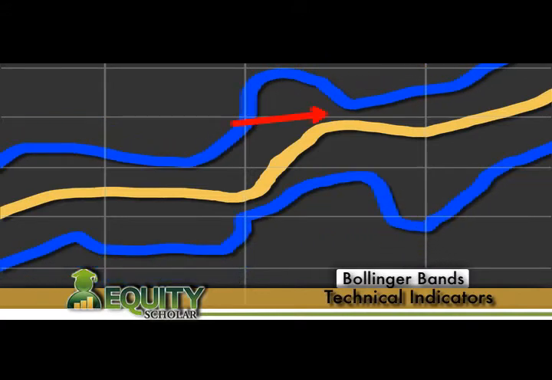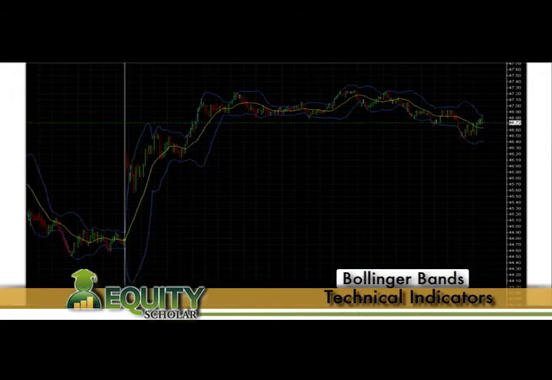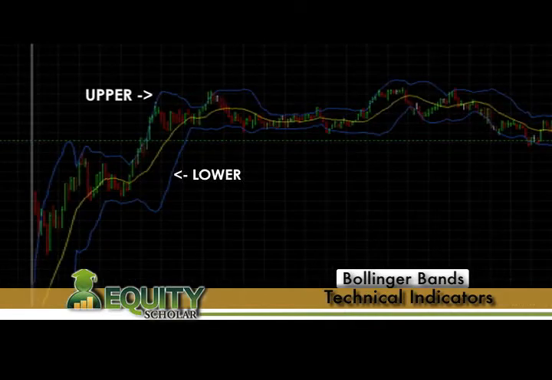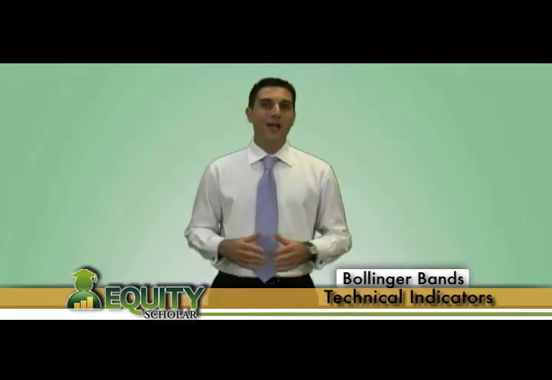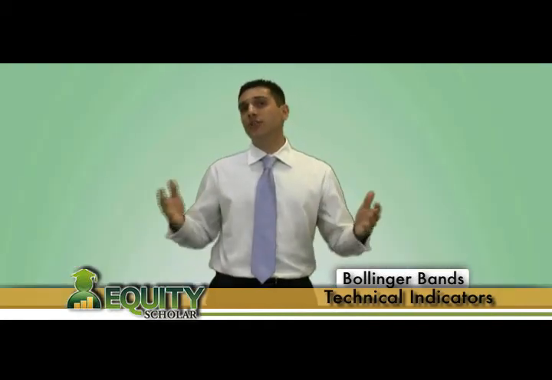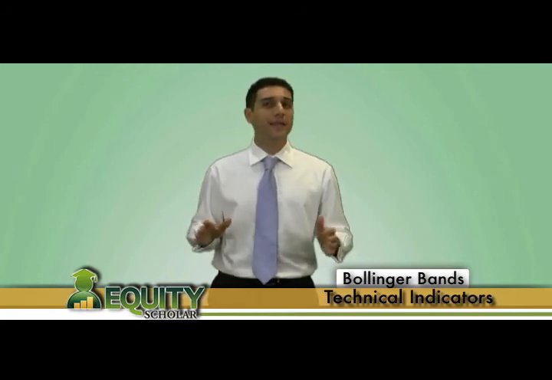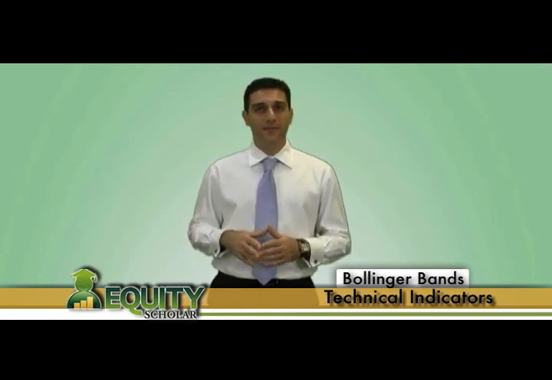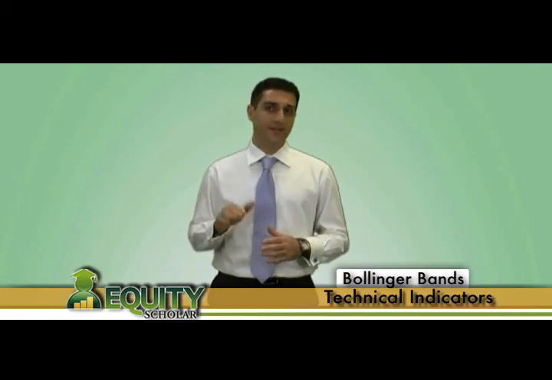The closer the moving average moves to the upper band, the more overbought the stock is considered to be. While the closer the moving average moves to the lower band, the more oversold the stock is considered to be. Now, taking a look at this stock chart, we see that the Bollinger Bands, which are in blue, surround the stock at all times, both above and below it, while the moving average moves around always somewhere in between the two. Ultimately, while these indicators are extremely useful, you as a trader should never base a trade solely on just one indicator. Instead, look for numerous indications to confirm a decision.